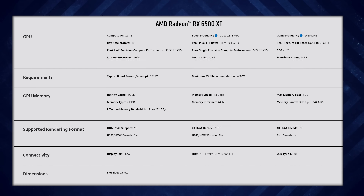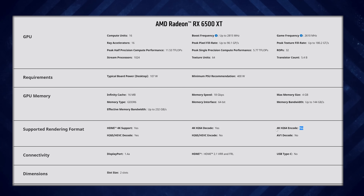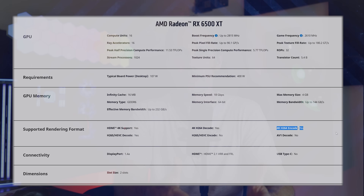Circling back to the RX 6500 XT, let's focus on value — because it's value that creates brand loyalty. At $200 US dollars with 4GB of VRAM, this card delivers worse performance than previous cards released at the same price point. On top of that, AMD is giving you fewer features — not even including a video encoder, so you can't record your gameplay — and it only has four PCIe 4.0 lanes, meaning if you put it in a PCIe 3.0 or 2.0 slot you'll see even poorer performance, making this card an absolute slouch.